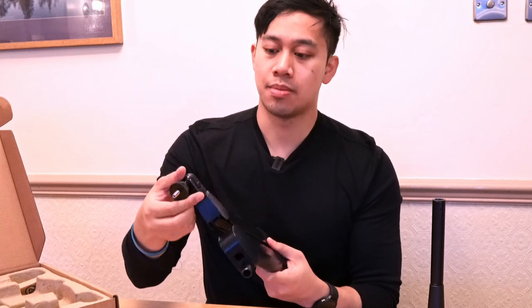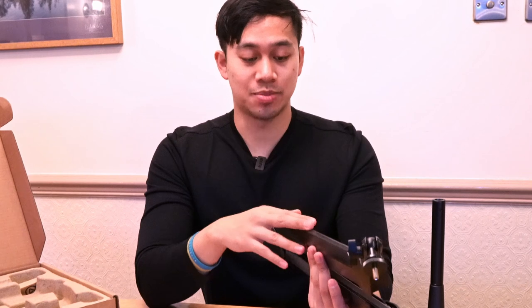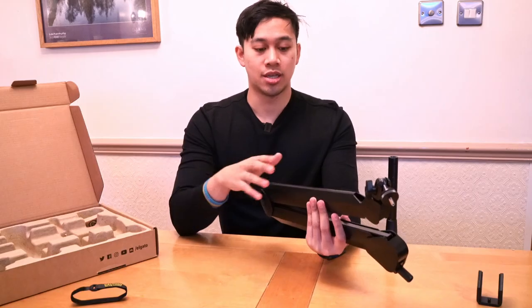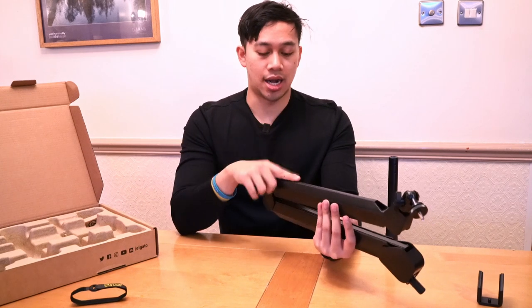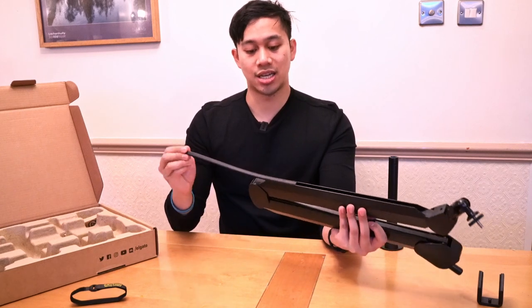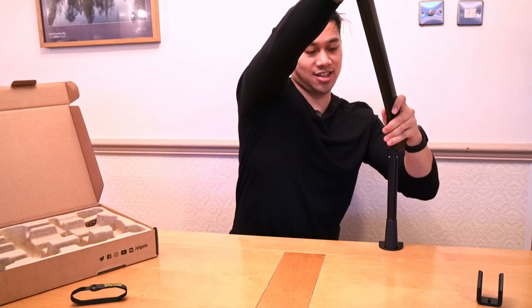What I also like is the integrated channel management. It's very different from the low profile Elgato boom arm, which had a light sticky cable loop on top that would lift up if cables were bent. The integrated cable management loop here is much stronger — it actually slides in place and isn't something that just lays on top and can ride up. That's another plus for the high profile boom arm.